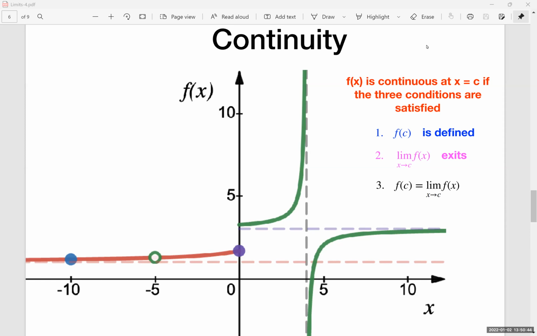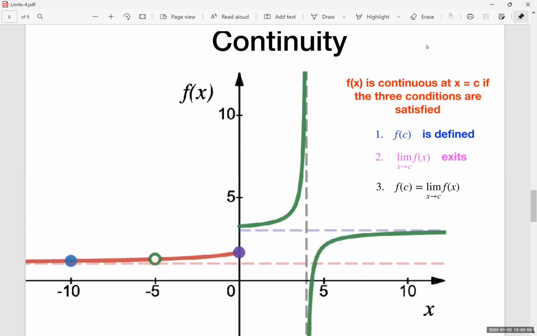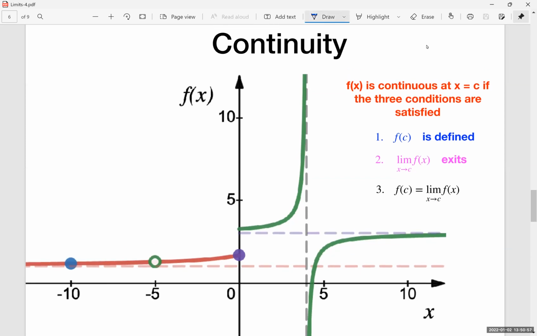Well, as people say, a function is continuous if you can draw the graph of the function without lifting the pen. So on a certain interval, if you can graph a function without lifting the pen, then the function is continuous, right? Until you have to stop, pause, and lift it up, and then start it again. And that means the function is not continuous at this point. So continuity tells you the smoothness of a function.